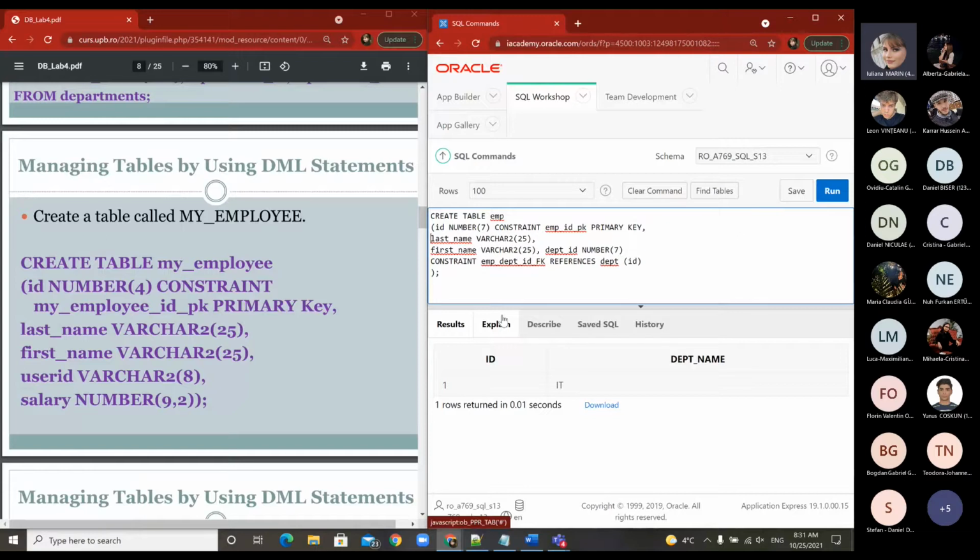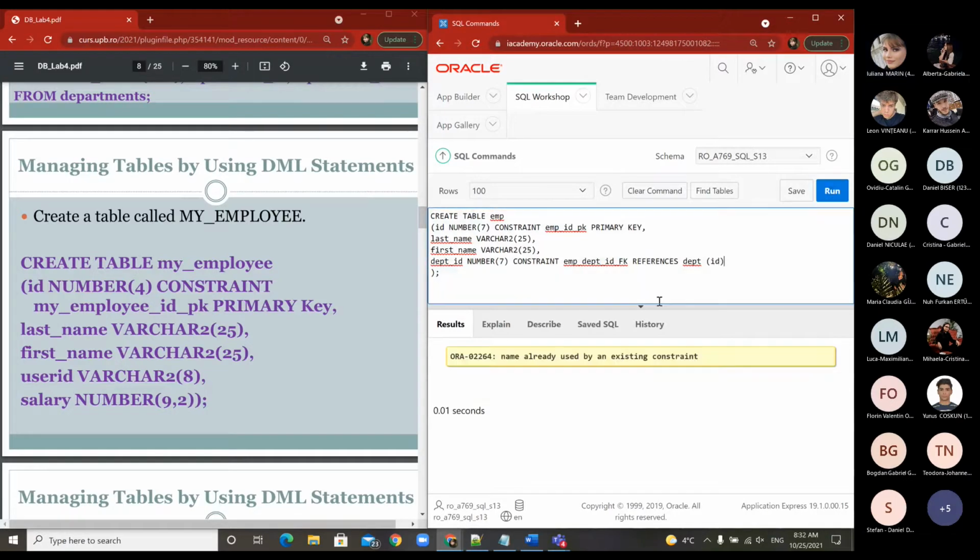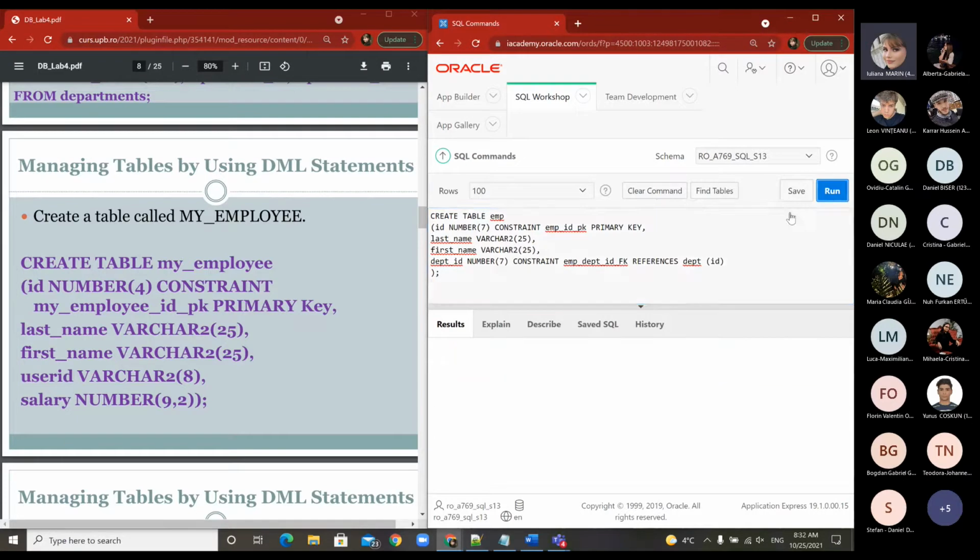Then you've got your last name, your first name, department ID, which references the department. As you can see here, you have the connection between an employee and a department table. Two tables based on which you add a foreign key for department and it references the department ID.